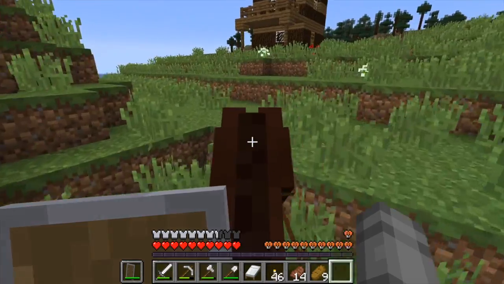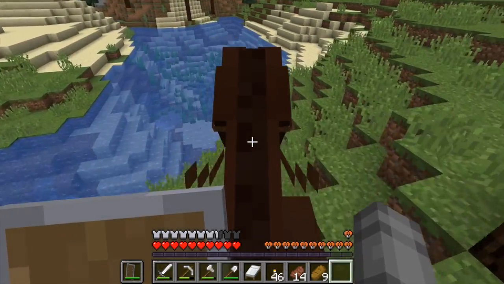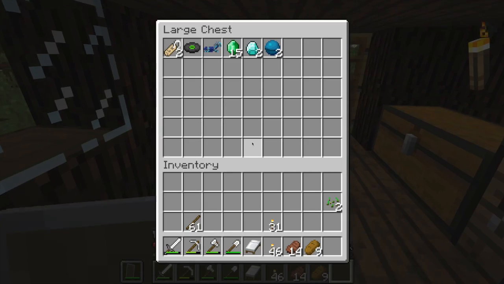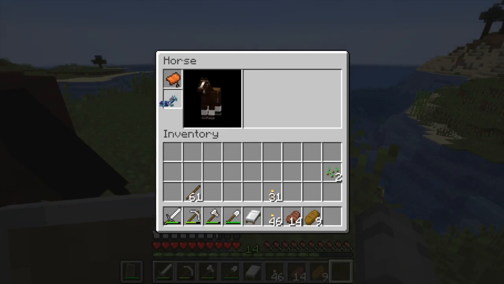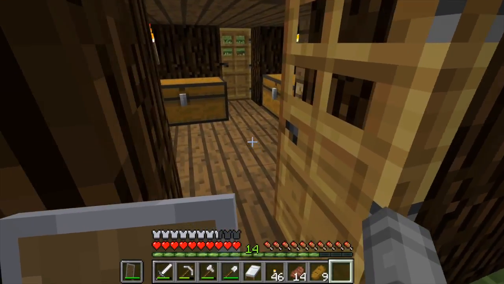And there's our house. Yay! All right. What's our horse's name going to be? That is a good one. Are we going to name it, or are we going to ask our friends for help? I think we're going to ask our friends for help.